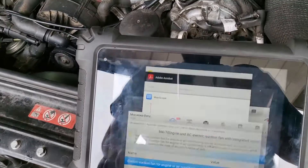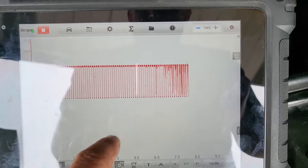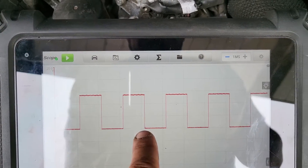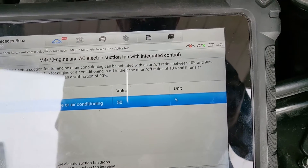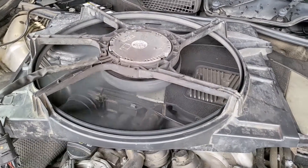When you accelerate to 60 or 70 and come back, probe that red and black wire. At 50% duty cycle you can see off-time equals on-time. When I put it to 70 or 80 — or lower it to 30 or 20 to avoid noise — look what happens: 80% off, 20% on. And the fan is slow. I'm pretty sure this fan is going to kick in when the engine reaches operating temperature.